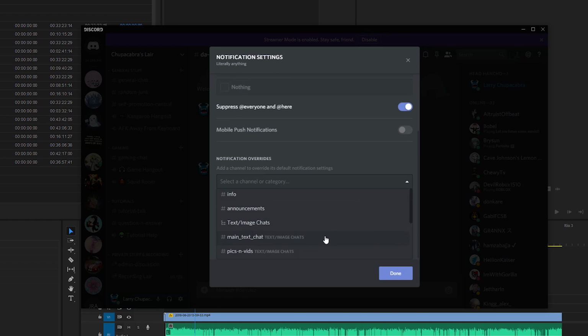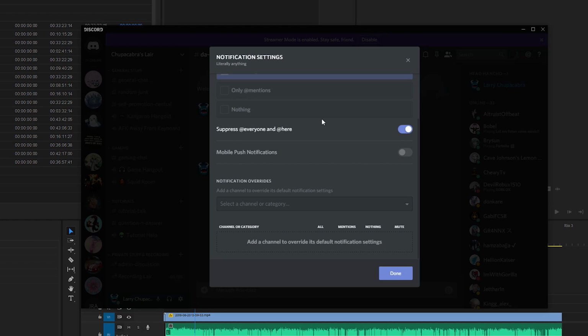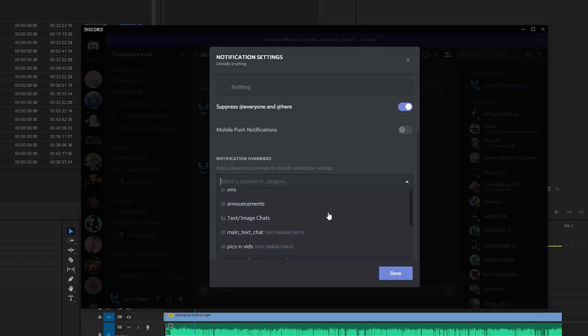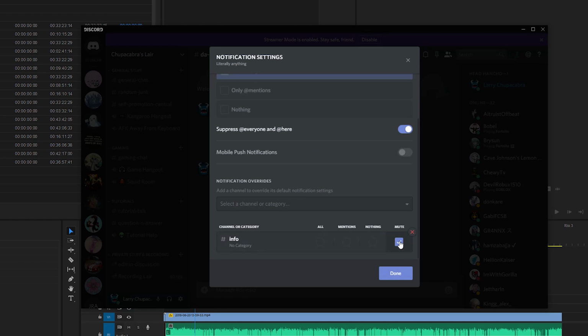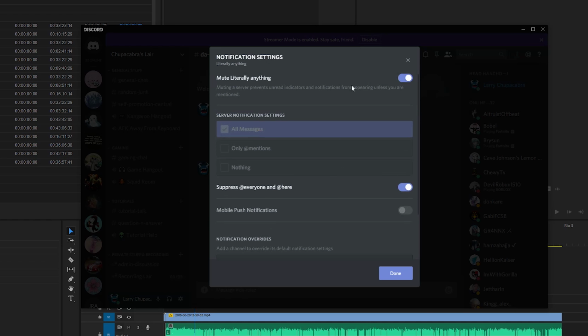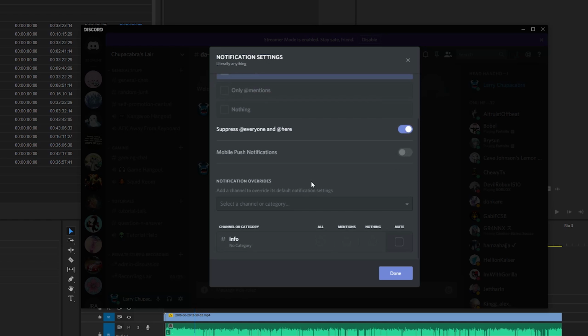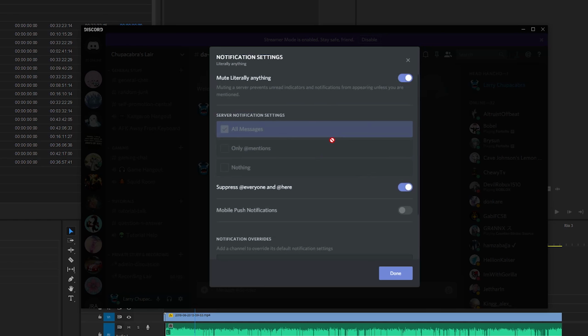You can also set some notification overrides to notify you if somebody posts in a specific channel. Let's say you're an admin and you want to be able to see certain things. To do that, you can just click here. You can either say mute that or not, so you can set it up on a channel by channel basis. And that's where most of your notification controls are going to come. Note that once you turn on these things up here, you can no longer unmute these other channels one at a time. You have to use this and not this.